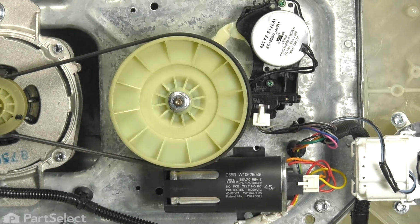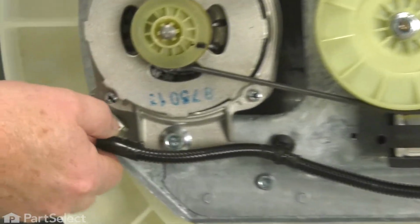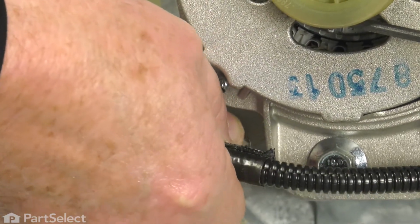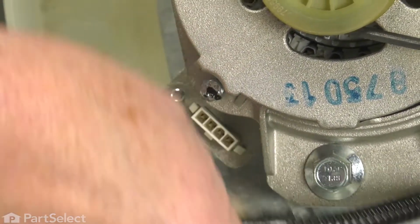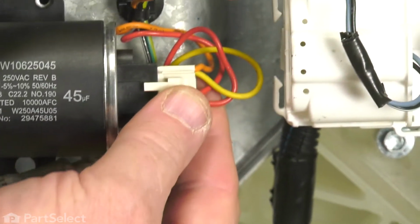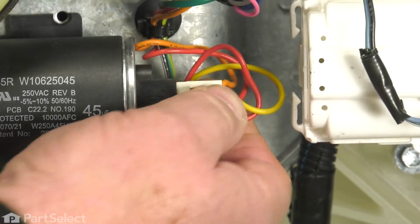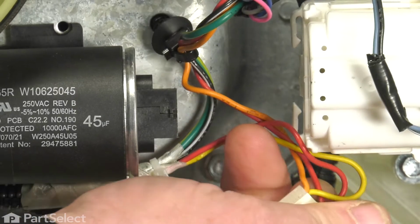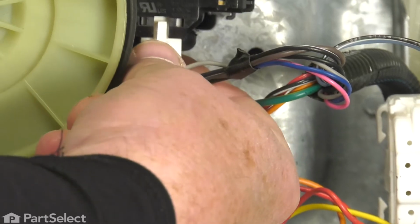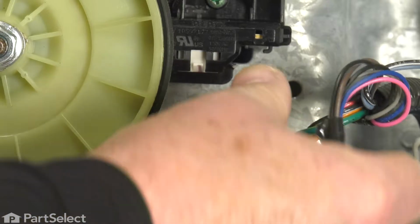And now we just need to remove some electrical harnesses. We have one here for the motor. Just give the locking tab a little squeeze with our finger. And that harness is removed. We now want to remove the harness for the capacitor, just by giving that locking tab a little squeeze, and wiggle the harness off. We also have a harness going here to our actuator. You squeeze that connector and wiggle it off, and we're clear.